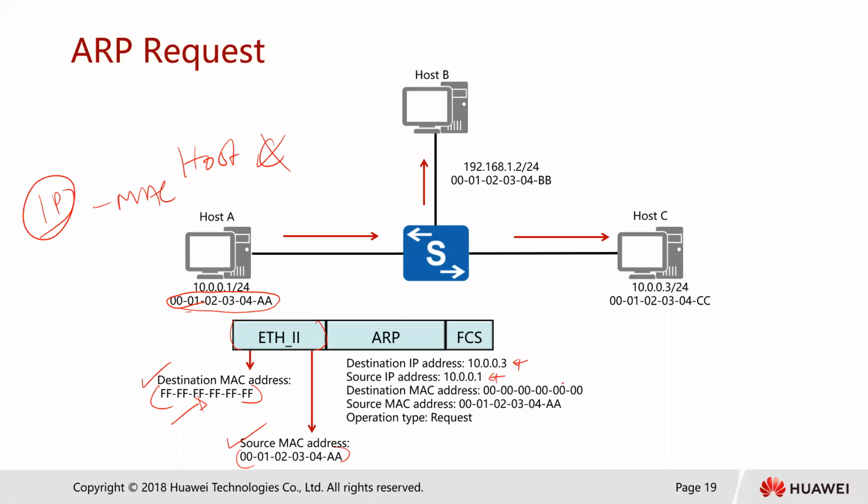And now you see our destination MAC address in our ARP is full of zeros, because we don't know it, and we have our source MAC address. So we are going to put in our ARP request and send it out. What is going to happen, like you see in these arrows, I'm going to send the request and it's going to go to all the computers. And it's just a request saying, guys, please, I am looking for this person with an IP address of 10.0.0.3, but I don't know where I can find him.